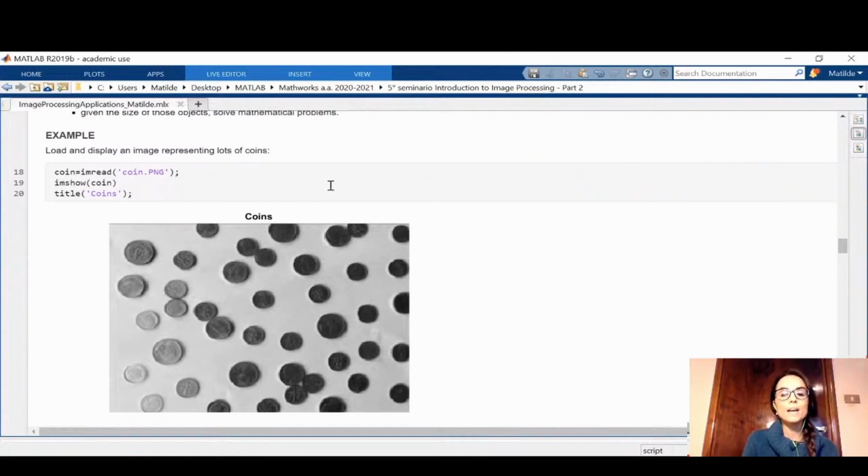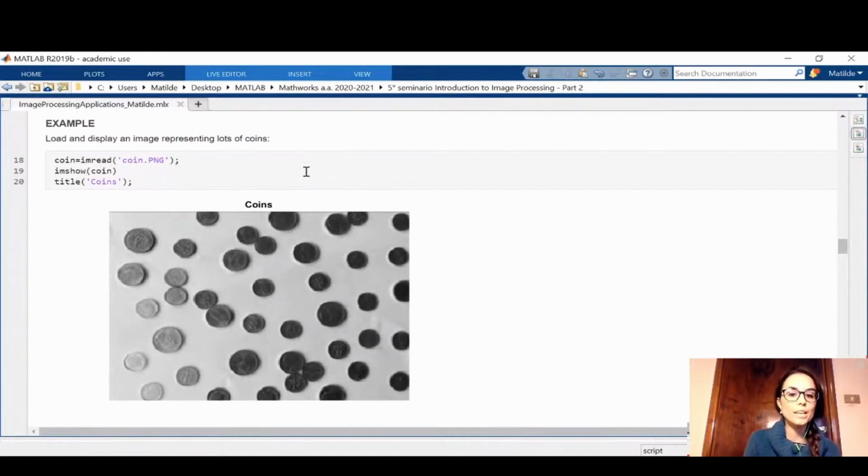First of all, we can start from an example. So we load an image and we display it. The image will represent, as we can see here in the figure, lots of coins. So as before, we use the Hemisphere function in order to read an image from a graphics file, and after we will display it with the Hemshow function.